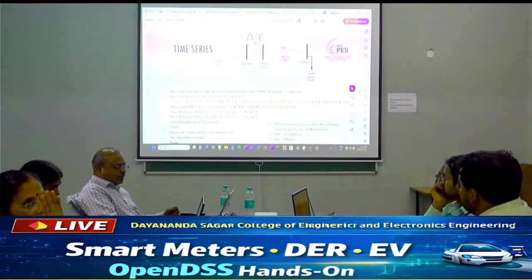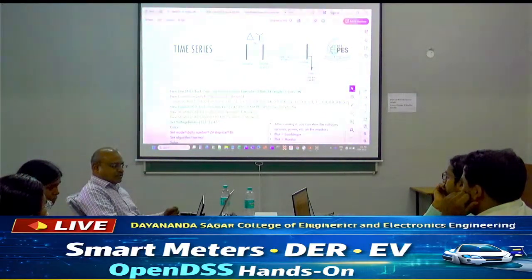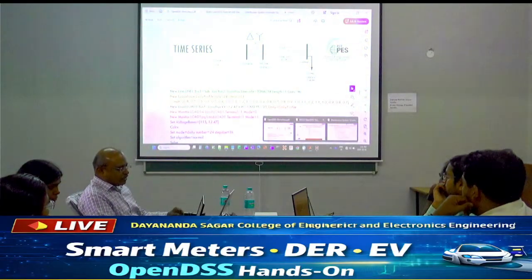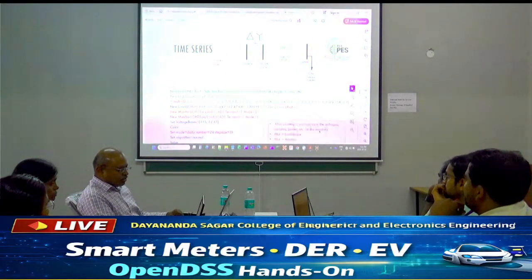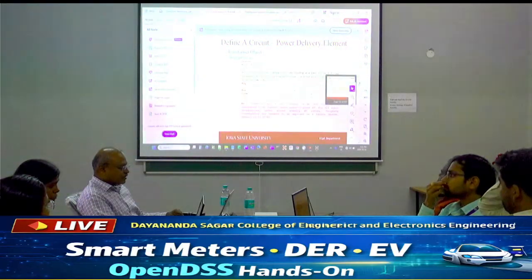Now this mode 0 means voltage and current. Mode 1 means real and reactive power. Those definitions are there in the tutorial, or if you see here, you can have the definitions.